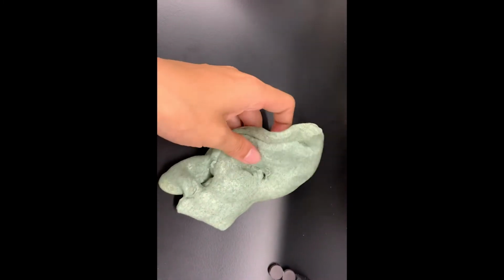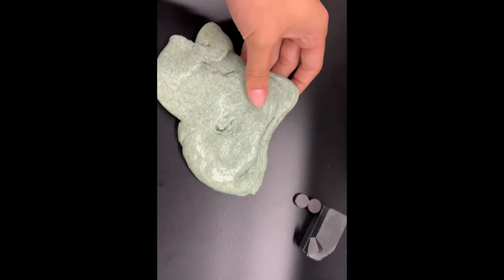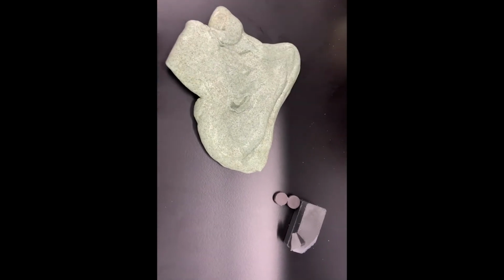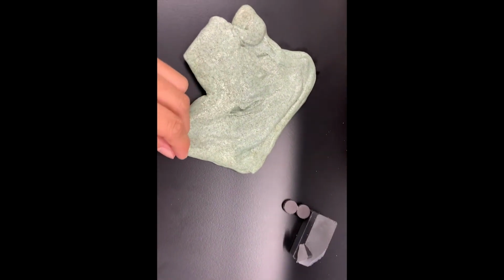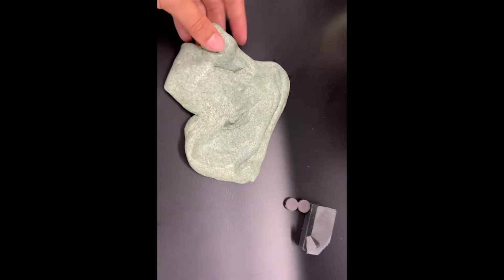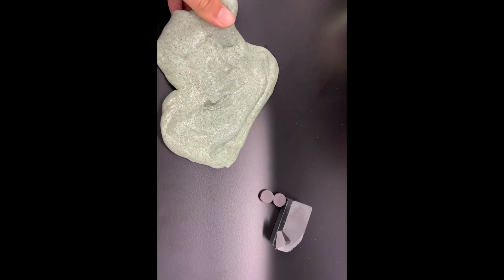Depending on what quantity of iron filings you use or the magnitude of the magnets, there will be a stronger attraction between the two objects or substances. And you will be able to perform certain tricks with the slime, including using the magnet to move it in certain directions and having the magnet swallowed up by the slime.